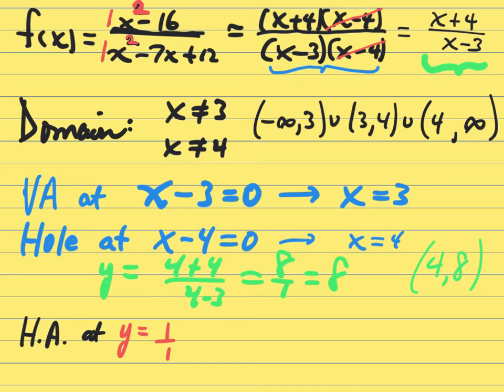Horizontal asymptote. Now, I will tell you, if the dominant power in the denominator is larger, like say that's an x cubed in the bottom, but only an x squared in the top, then your graph will flatten out at the x-axis where y is equal to 0. That's if the bottom outweighs the top. As long as those exponents tie, you use their coefficients as your horizontal asymptote. For this one, it was 1 over 1, which is 1.